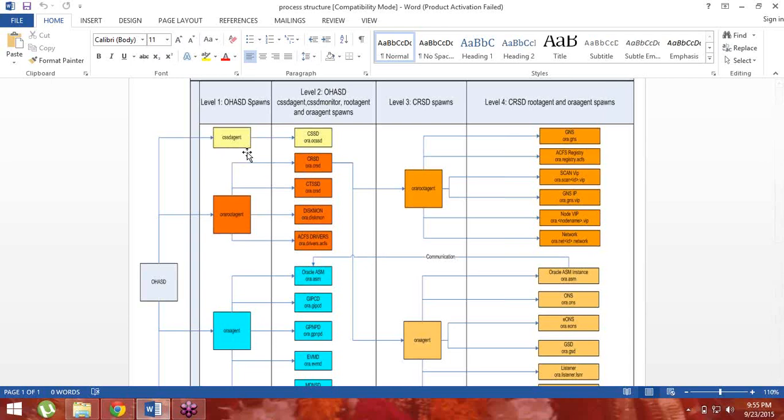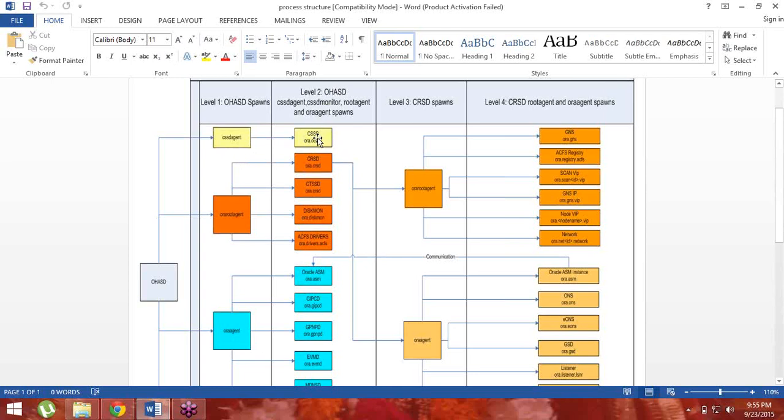This will be starting, which is also known as CSSD, and the process name will be Ora.CSSD, which you can see on level 2. When you grep this process, you will get this process name.